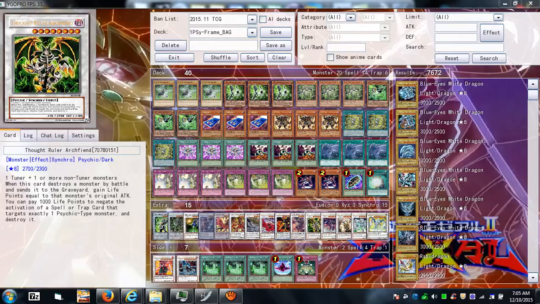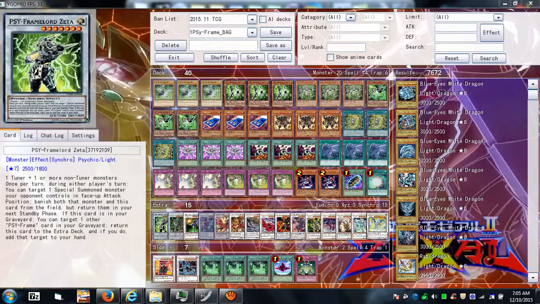Thought Ruler, again, life points are important, especially since this deck takes a while to get off the ground, as it were. It takes a while to get this deck running because your opponent has to make plays. You have to wait until they make moves before you can make moves. So having something like Thought Ruler to gain most of your life back that you might have lost is important, as well as he's a 2700 beater, and he can protect himself from spells and traps that target by just paying 1,000 life points. Not only can he protect himself, he can also protect any of your other Psychic-type monsters, which the Psy-Frames are, as well as the Synchros.